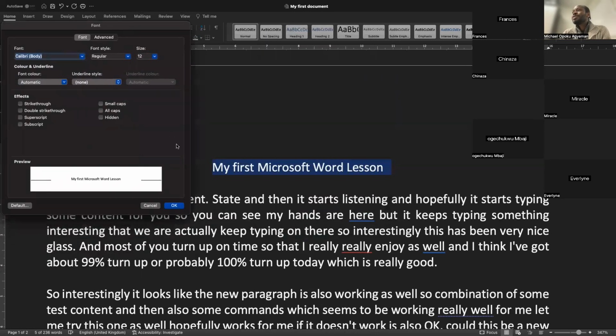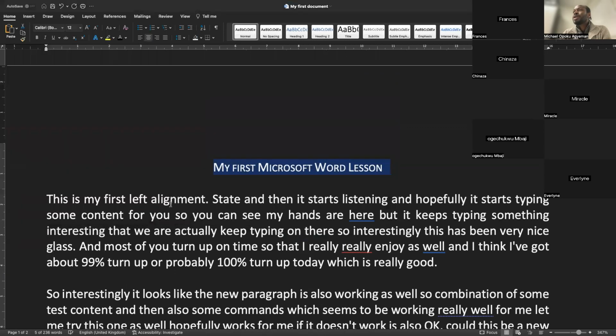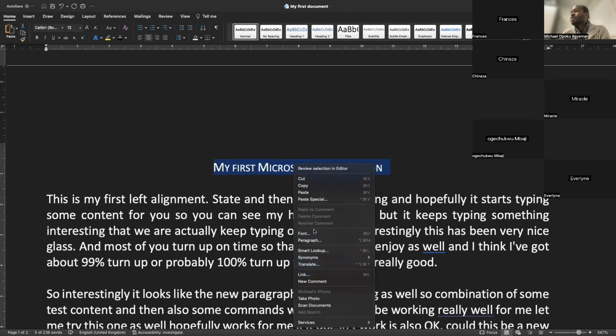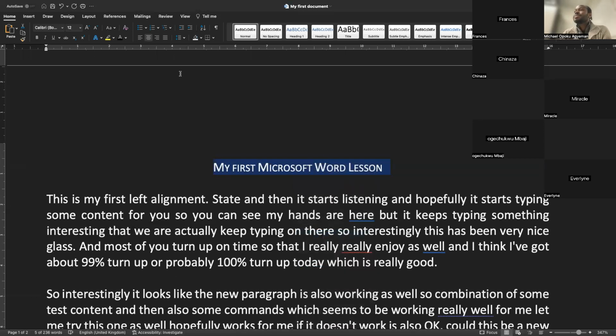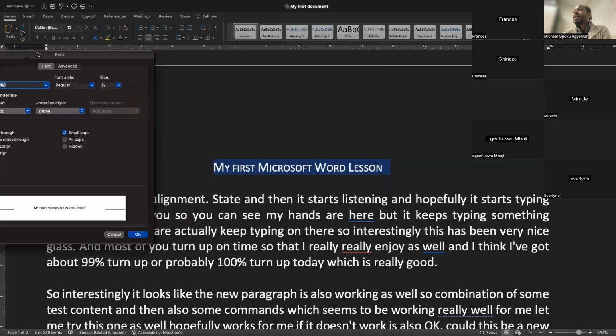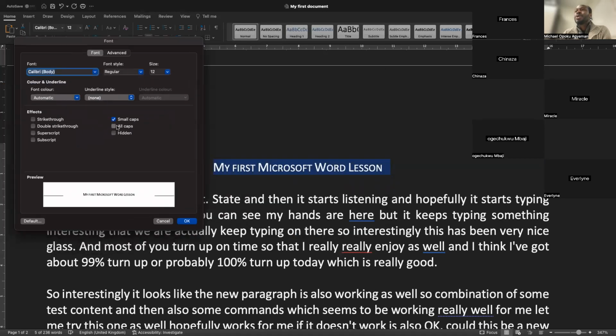We can just simply do some conversions. So let's say we've got all of them, it's sort of all over the place. So let's make it small caps, for example. So if I choose small caps, you see how it's changed. I'll go back to the font again, popping up, and I can choose maybe all caps, or I can choose strikethrough. I don't want strikethrough in there. Small caps, okay, maybe all caps, I think, is a lot better. And I will work with what I have here now.